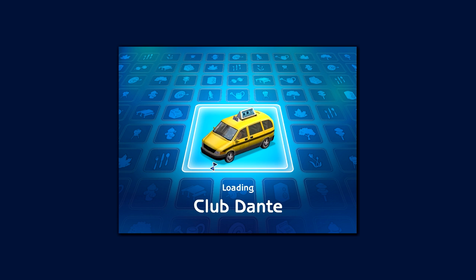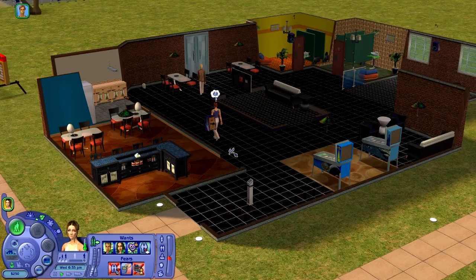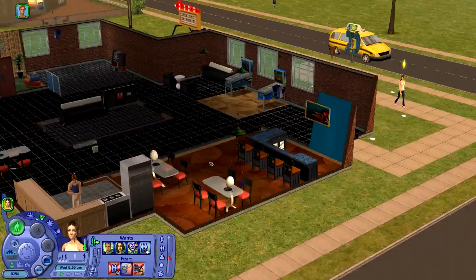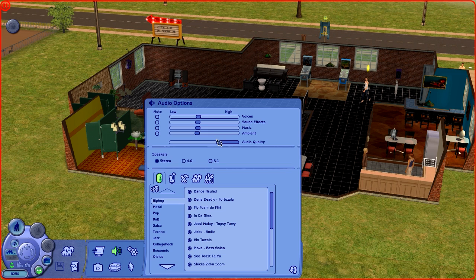All right, you guys, here we are at Club Dante. Ooh, girl. Get it? Oh, yeah. Valencia's in the house. Dude, this music is pumping and jumping. I love how it sounds, actually. It's a little loud for my liking, so let's go ahead and just lower the music a little bit here.